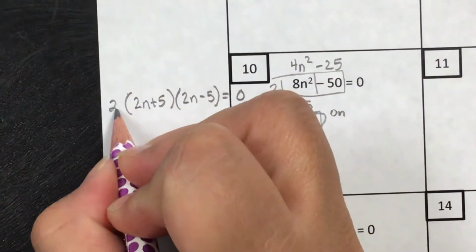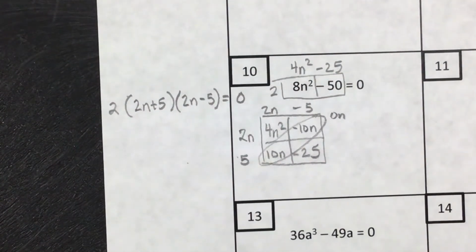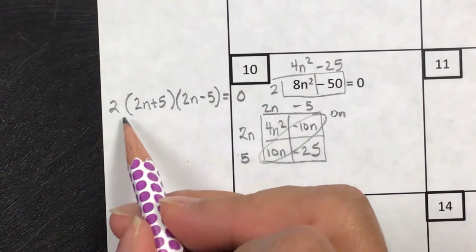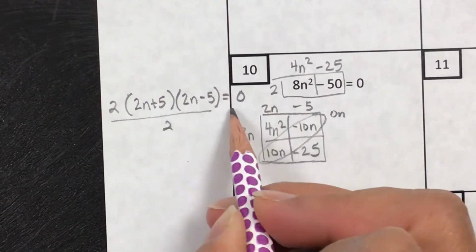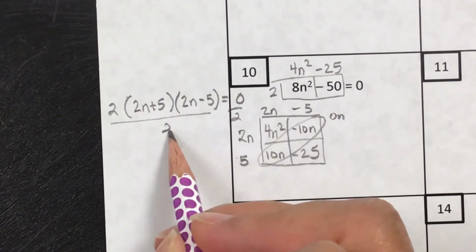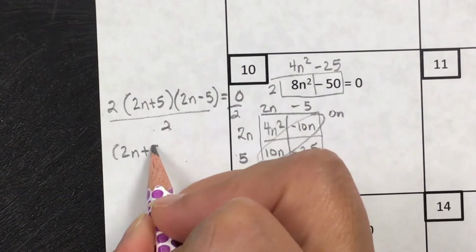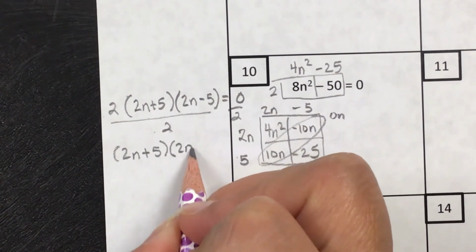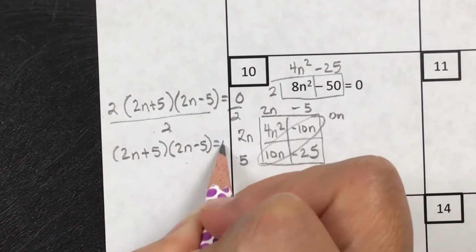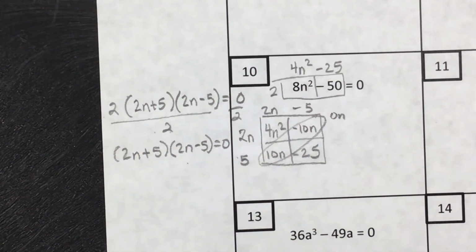No, we still have to put it all the way at the front. Luckily, when you have that extra factor, you can divide by 2 already to cancel that one out, making 2n plus 5 and 2n minus 5 the only real factors we need. That 2 is sort of like a scale factor. It doesn't really actually change the value.